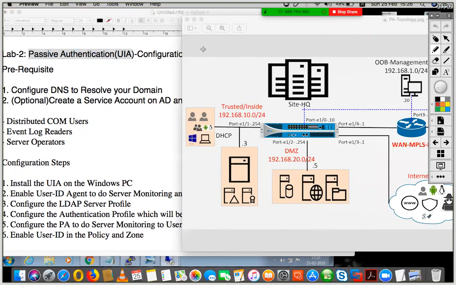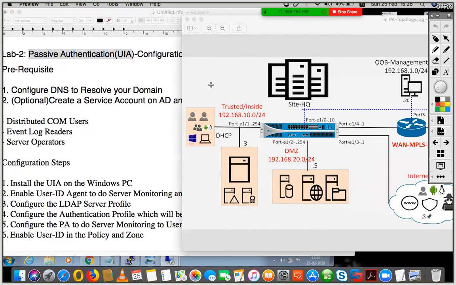In those cases you can do an agentless deployment, where you simply configure your Palo Alto to query your domain controller with the help of the WMI service of Microsoft.